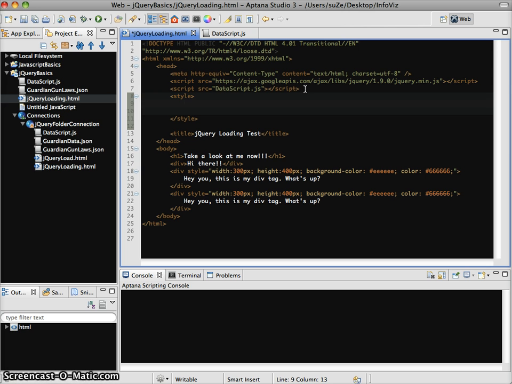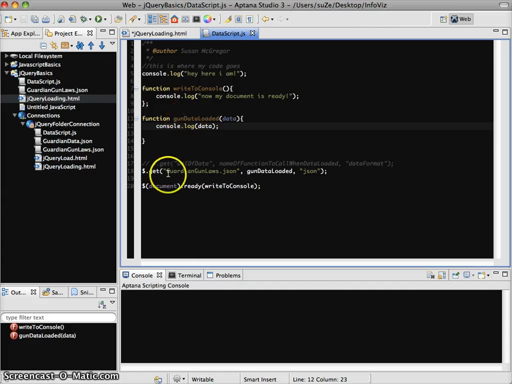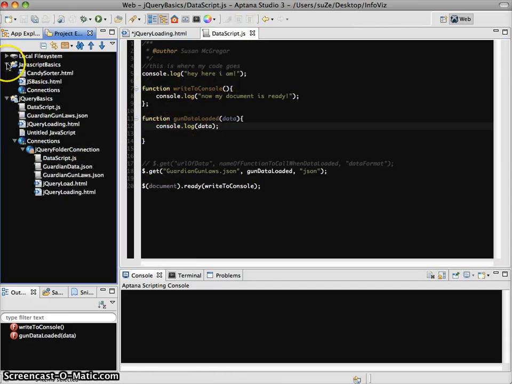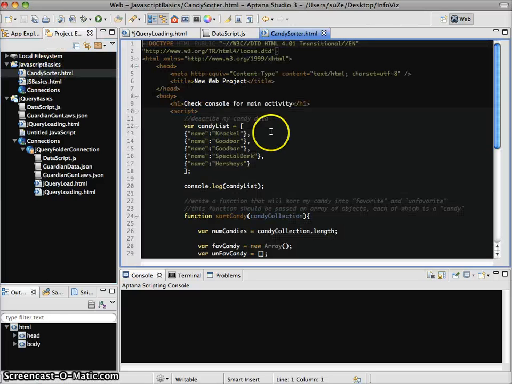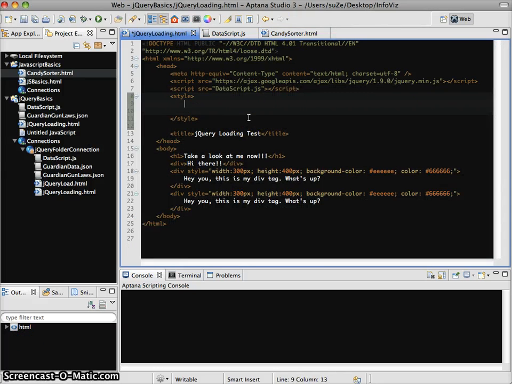So if we were in JavaScript, and we want to make a new variable, gosh, I don't even have any variables in here. Let's look back at our candy sorter. Remember we talked about how var was the way of telling the computer, hey, listen, I want you to set a box aside and give it the label candy list, and then this is the stuff that's going to go in this label. The parallel in style sheets is maybe a little counterintuitive, but instead of saying var, we just put a dot.